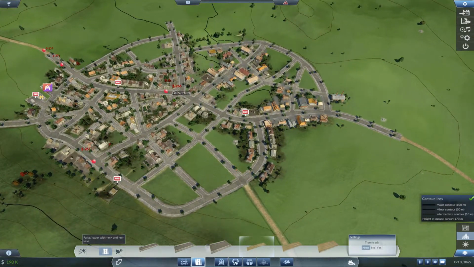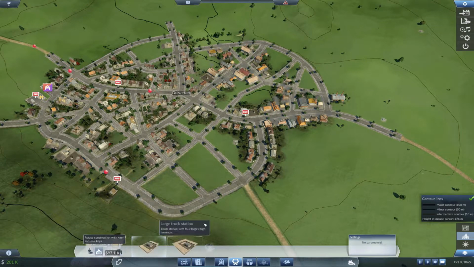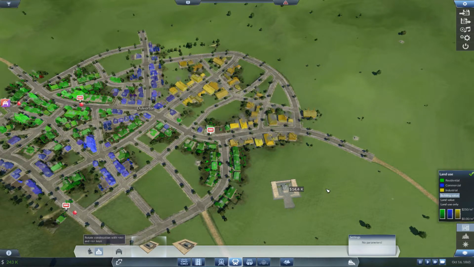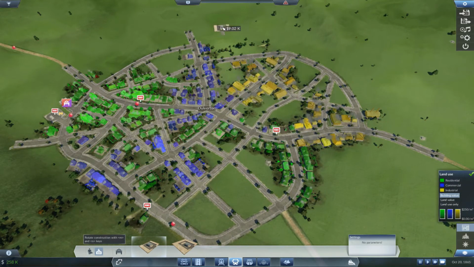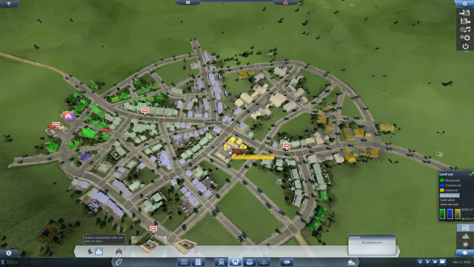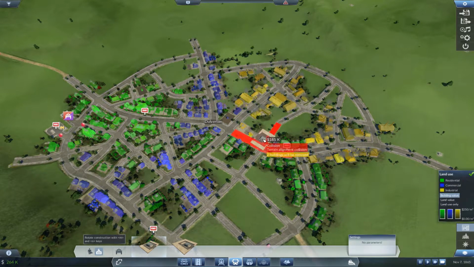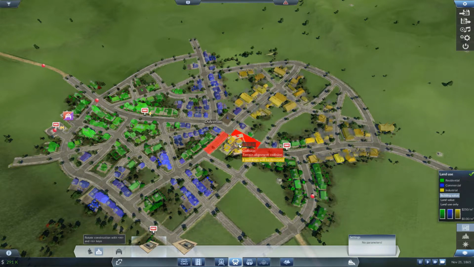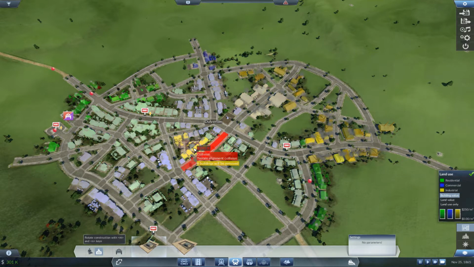Let's go ahead and grab a freight station. Switch over to our map here. And we want to try and cover as much of the commercial as we can. Which means getting this into the center of town, which also means destroying a few buildings in the process, but we have the money, so we're gonna just go ahead and do it. Whoops.